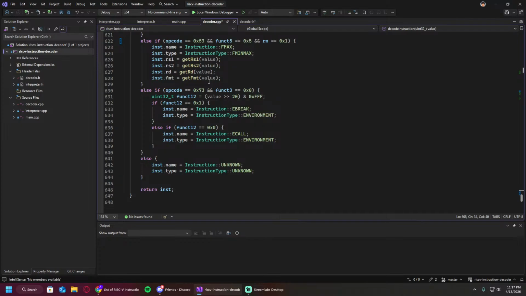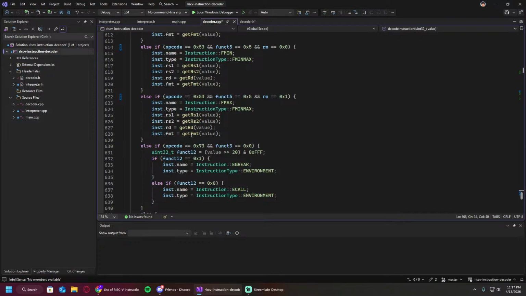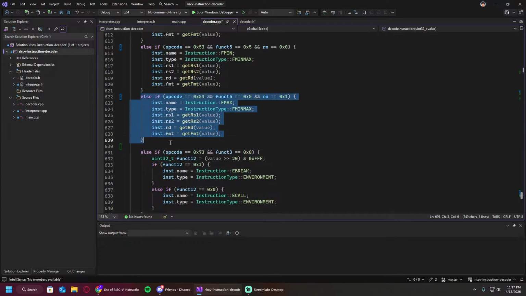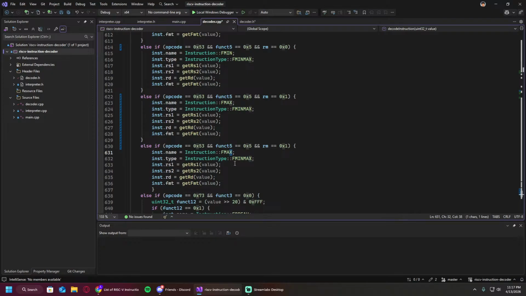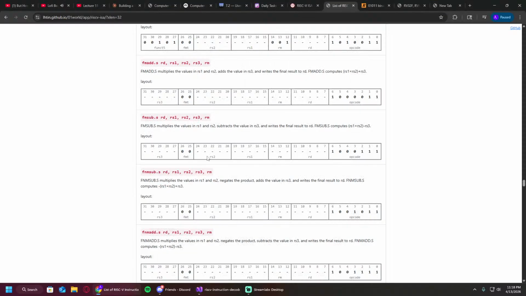Now let's actually look here. FMadd.s, and that will be under the FPR4 type. And we want to get, what are the values we want to get?